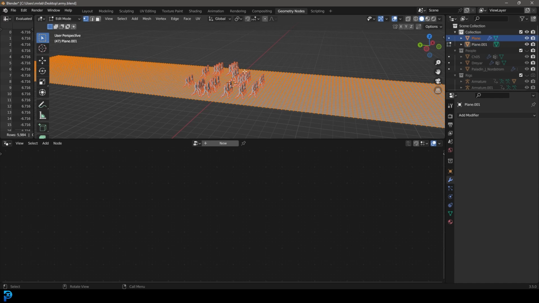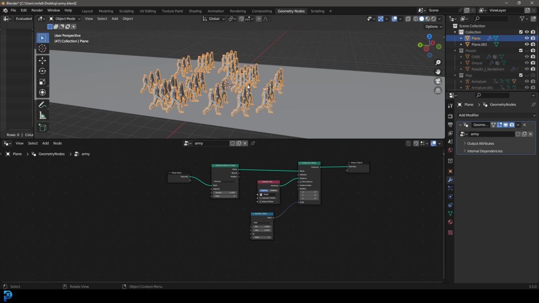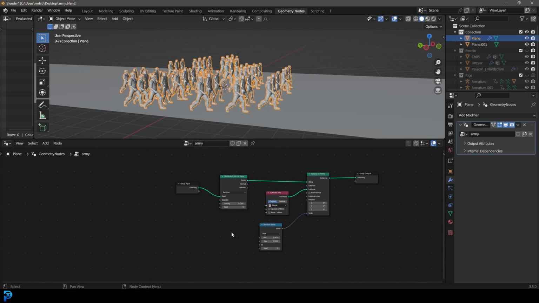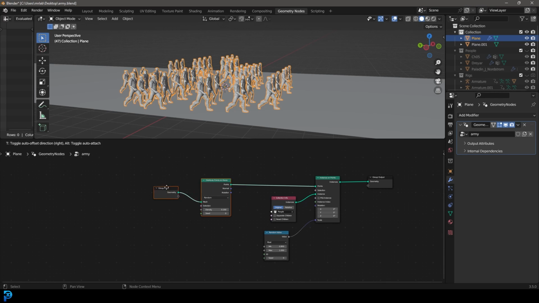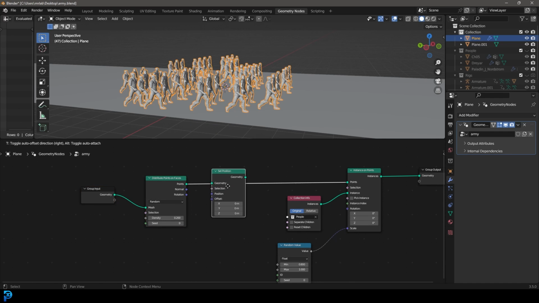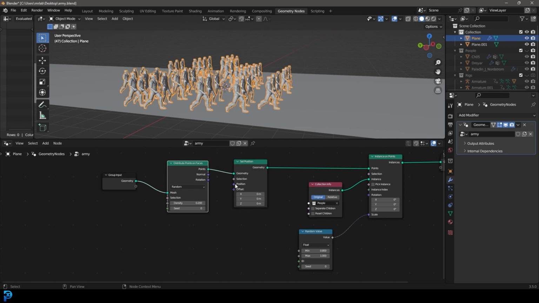So let's go back to our main plane, in fact, let's go back into object mode. So let's just select our geometry node setup here again. And we want these guys to be able to interact with this floor, be on the floor. So how do we do that? Okay, so we need to set the position for this to happen. So let's move these nodes over here. Let's go Shift A, search, and let's get a set position. Place it over here. And we want to set the position of the points that are being generated on the faces. And to get the position, we're going to be using the ray cast.